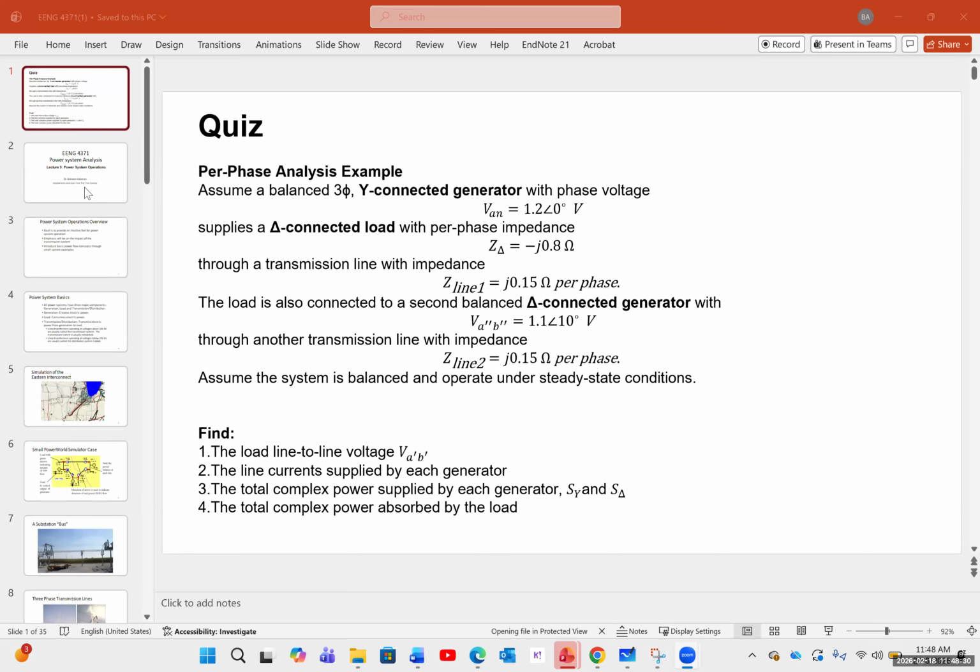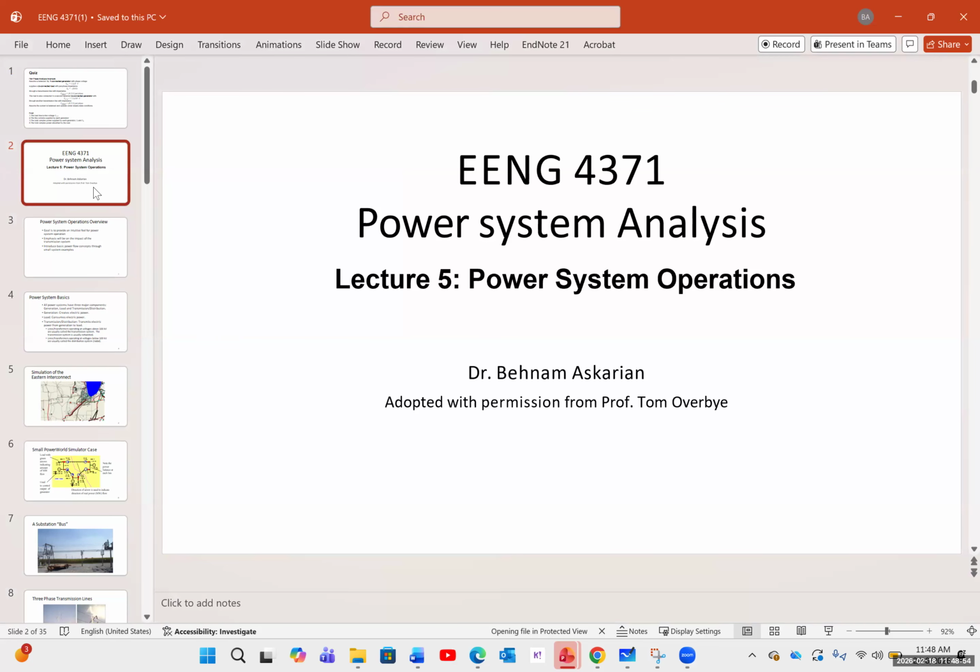I'm going to post the solution online for you. And for the online students, you're going to have another quiz, the same one. I will grade your quiz and return it next week. I've already graded your previous home quizzes. I think I returned some of them, but I will give you back all of them this week. And I'll post the solutions as well.